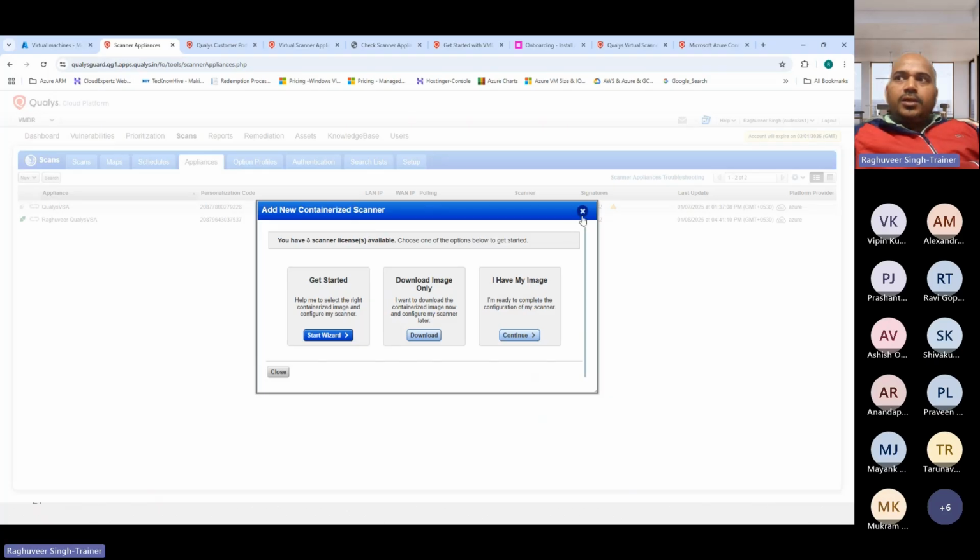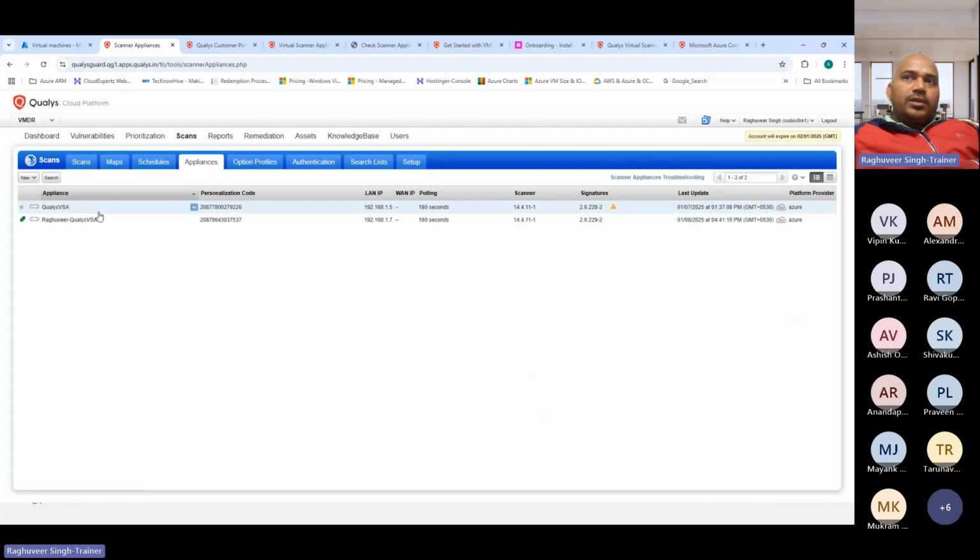That's the first option. Similarly, in connector also, you have an option. If you're going with the connector, you have a container connector available from Qualys. And if you are going with the appliances, then you have the containerized scanner appliance available. Make sense?